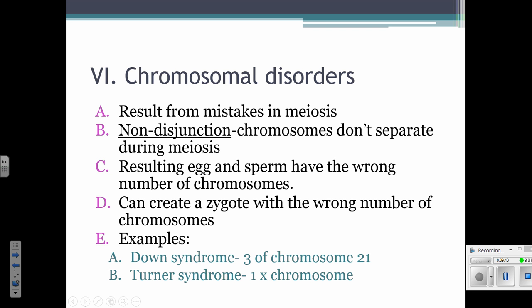Most of the time, these chromosomal disorders will result in a miscarriage because they're too severe, or the infant dies really early because they're too severe. There are some chromosomal problems that just create some weird developmental issues. Like Down syndrome. Someone with Down syndrome is perfectly healthy, right? They grow up, they're fine. They just have some brain development problems, and that comes from having that extra 21st chromosome.